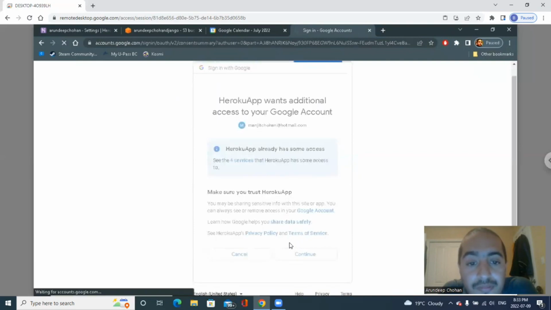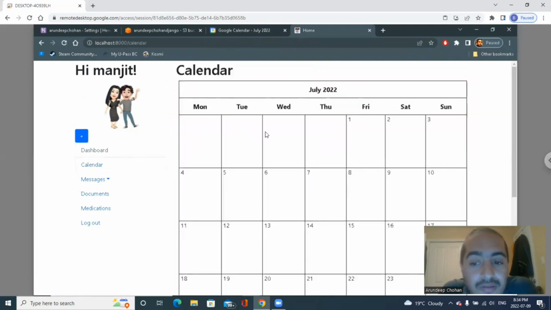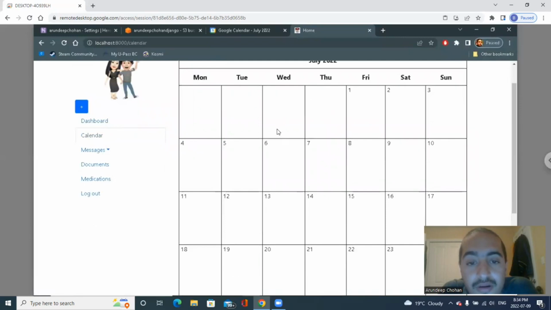Continue. And then it goes to your account. Doing it this way links it into your Google OAuth. It also allows us to grab your calendar as well. As you can see, you have your calendar here.